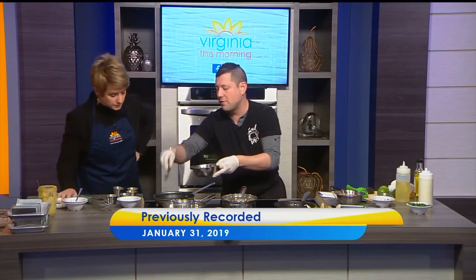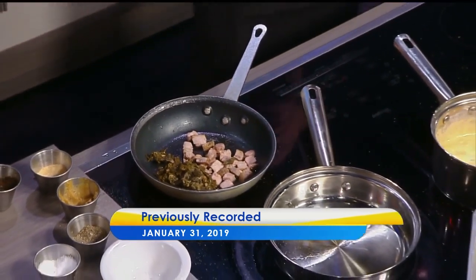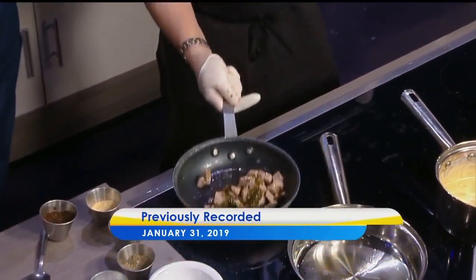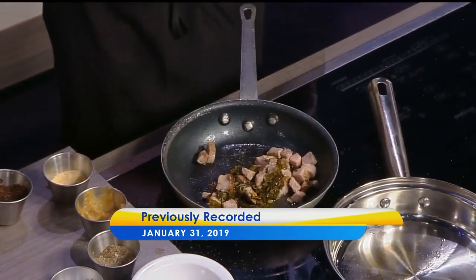So what we're doing here is we have our bacon braised collard greens. A little bit of bacon, collard greens, chicken stock. Let that cook down. So that's where the southern flair comes into play. Yep, we've got that. And then the other thing that I prepared earlier is our white truffle cream corn.